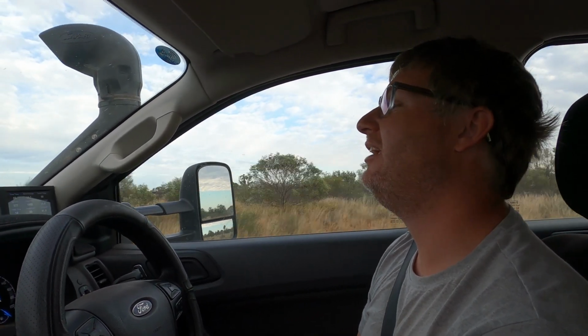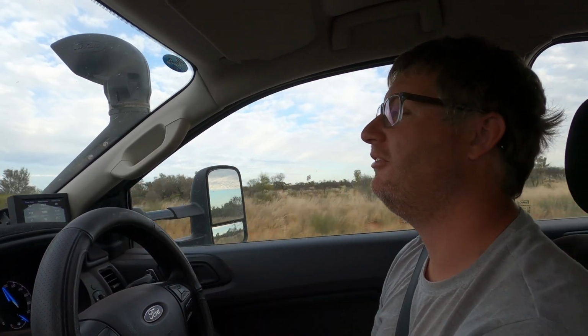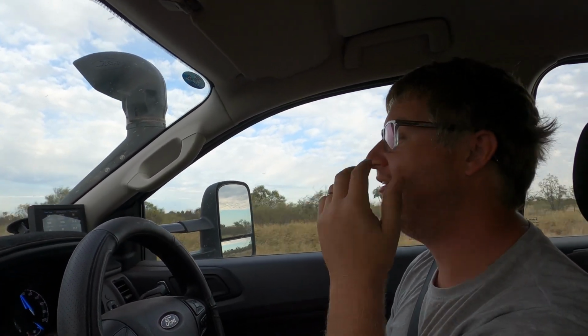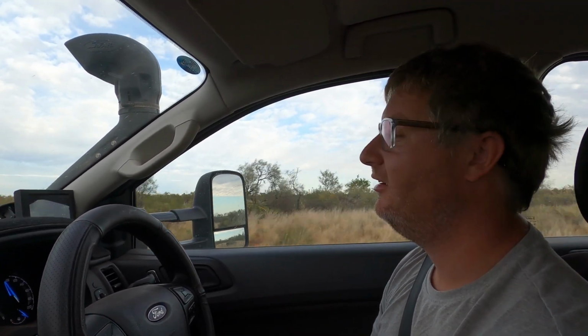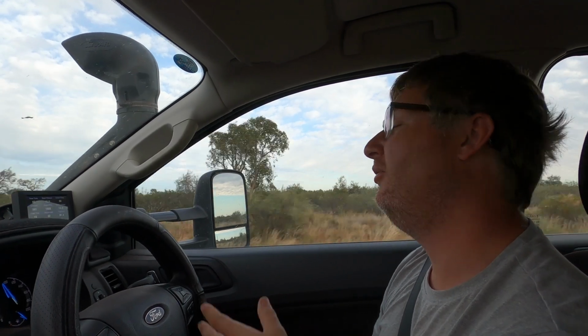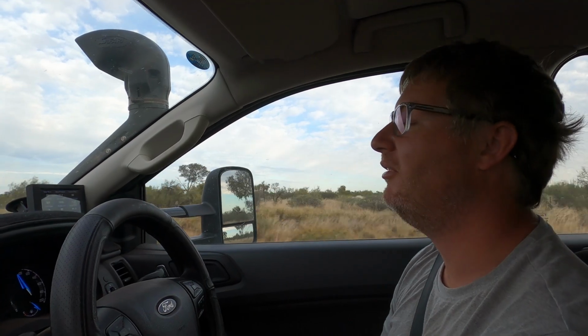We've literally just decided that we're no longer going to keep heading up towards Darwin. We're going to turn around and head back to Alice Springs and then further back down to South Australia. Yes, we're going back into colder weather, but we're going to escape the crowds and busyness, because everybody seems to go north in the wintertime and then head back the other direction in summertime. So we're going to go against that flow.